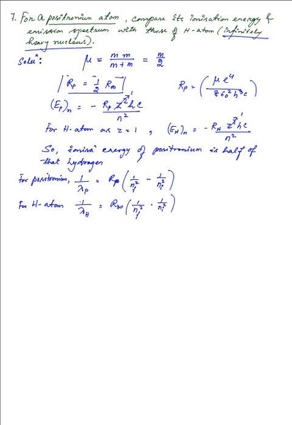And so taking these ratios, what we obtain from them is that lambda p over lambda h is going to be equal to 2, because Rp over Rh, that is R infinity, of course, so this is R infinity over Rp that we are going to have, and that is going to be equal to 2. So the wavelength of positronium lines are double than those of the hydrogen lines, which is what we were supposed to obtain in the second case, that is for the emission spectra.